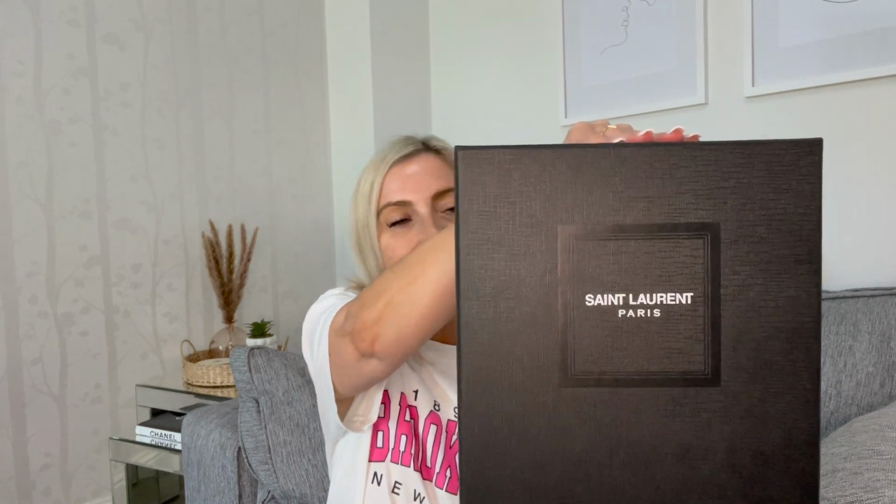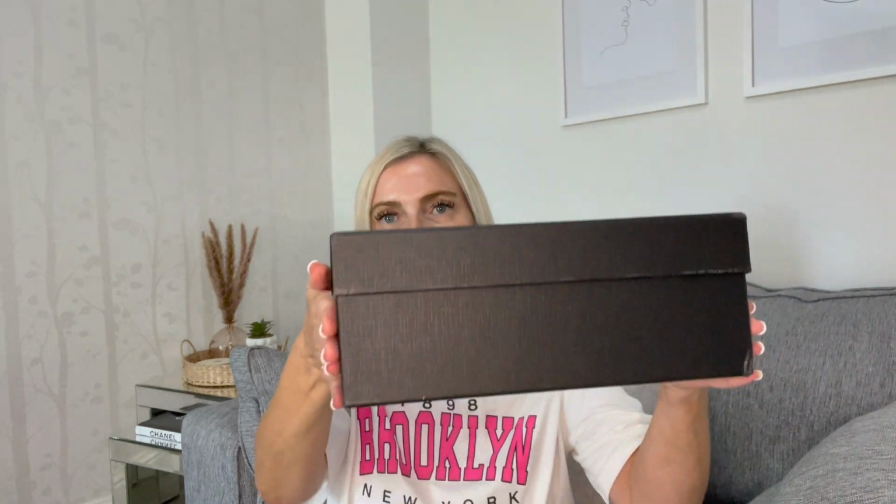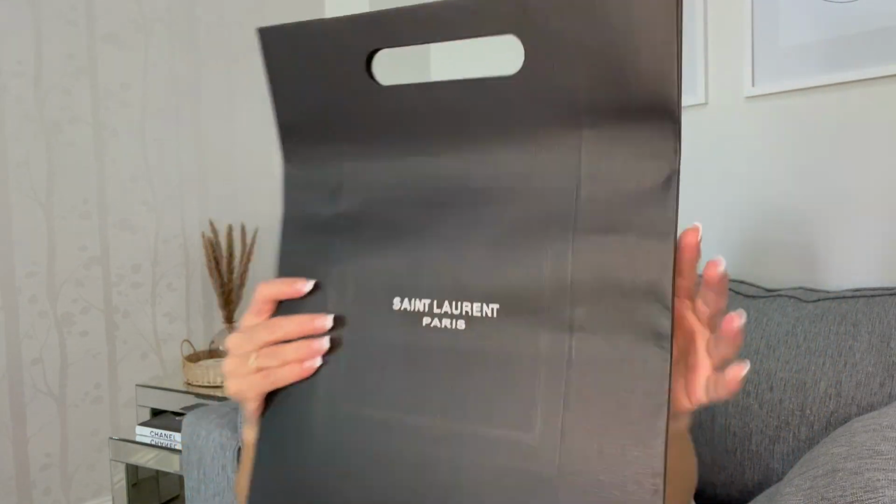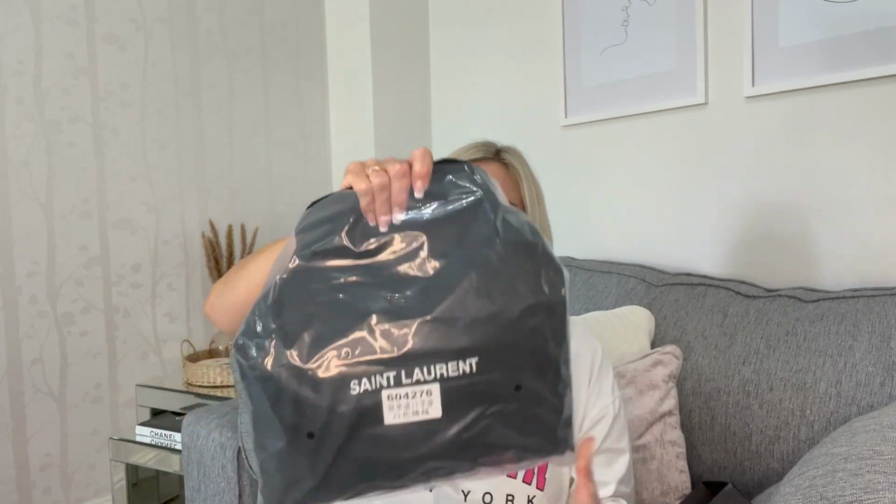It comes in this beautiful, really sturdy box. It also comes with a bag that says Saint Laurent Paris on it. And if I open the box up for you, it comes all packaged up. It comes with papers, and it comes in its own dust bag, as you can see.